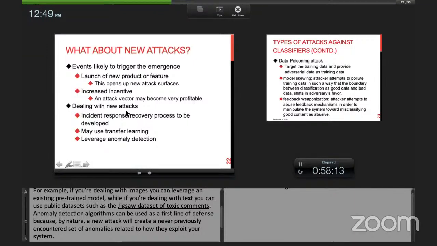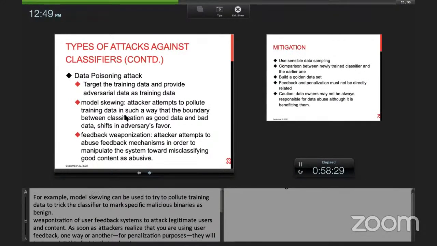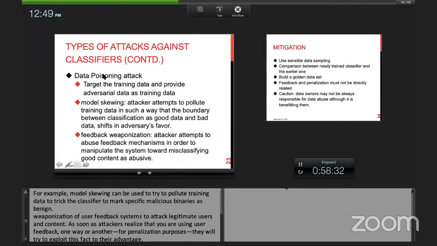Now we have only seen the adversarial attacks, which included the adversarial inputs and the zero-day inputs. Now, there are other types of attacks on the classifiers also. One of them is the data poisoning attack. From the name of the attack itself, data poisoning, you are able to easily understand that the aim is to poison the data, that means mix some impurity into the data, so that it is not pure data.